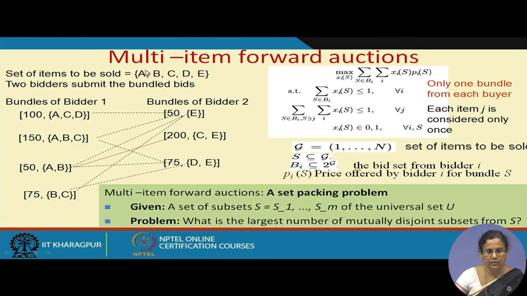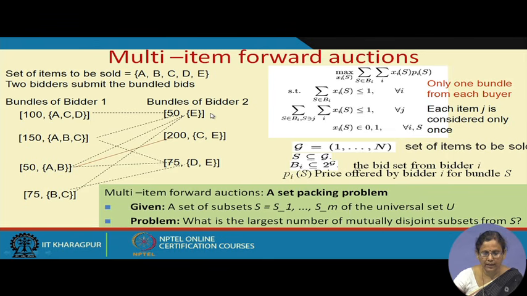Now, look, we are considering a very simple situation in case of this combinatorial auction, where there is a single unit of each item, but the situation can be more complex and you can have more units of each item. But here it is 1 unit. So, while selling this item, I should be very, very careful.